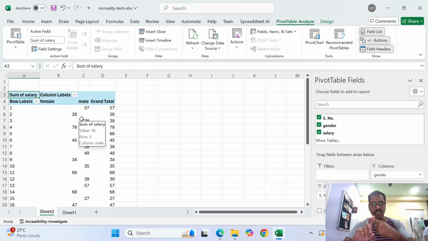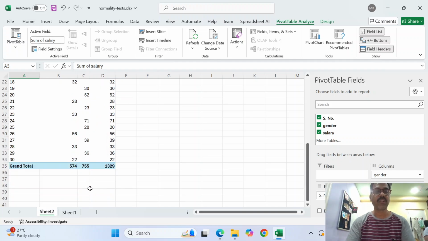It is not exactly a cross tab. I am trying to figure out the salary particulars of each gender level. So here I have two gender levels, male and female.